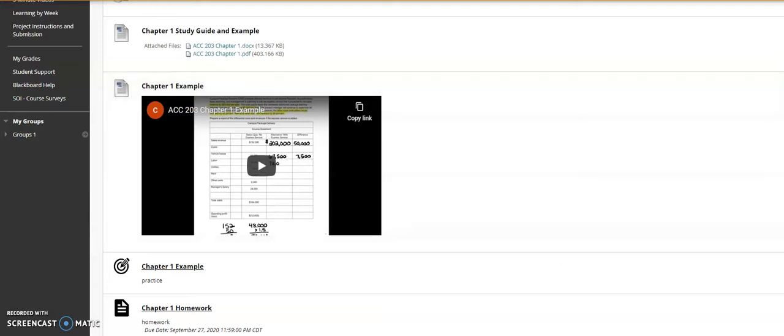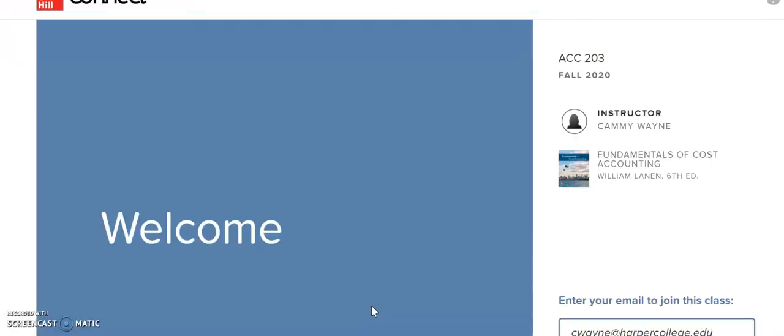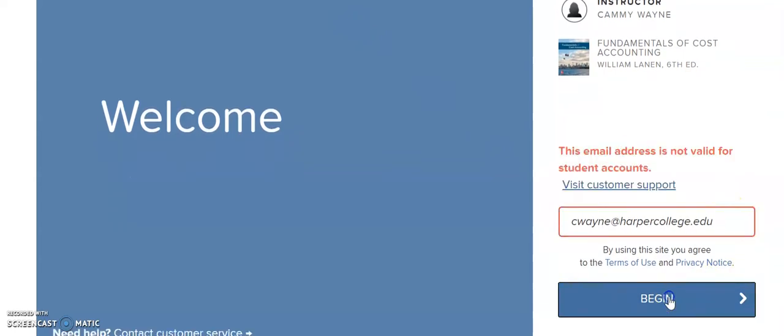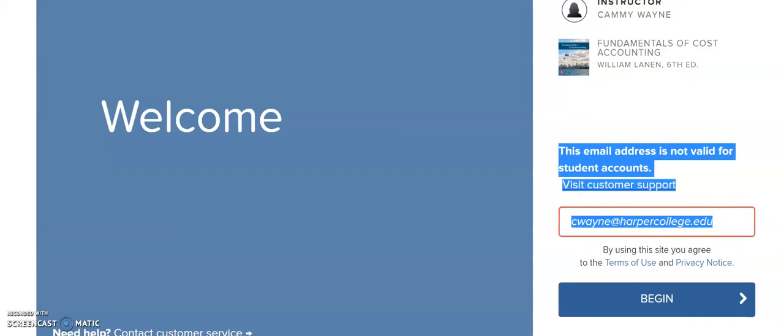And then when you've completed that, none of that is worth points, but your homework is. You can click on your homework assignment and you can work on the homework that is assigned for points. I'll take you a quick look into this, except I can't log in. Yours is going to look a little bit different. So I can't get in.